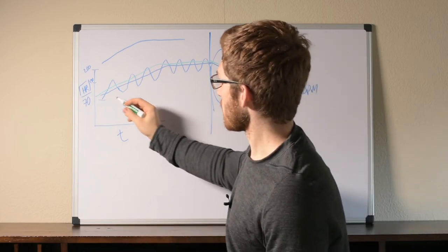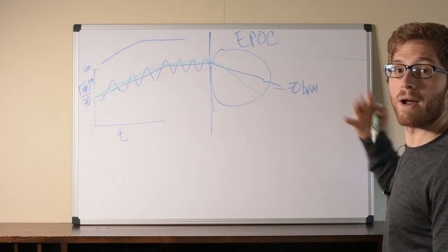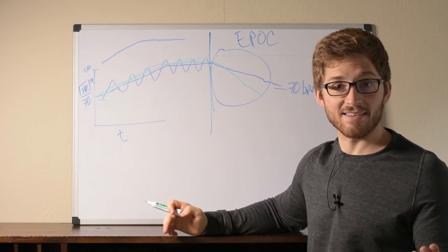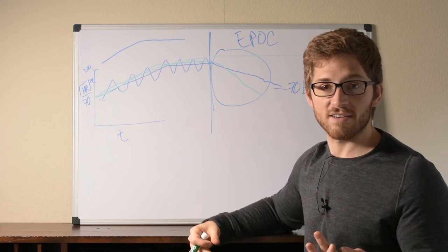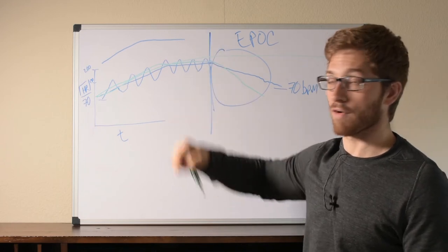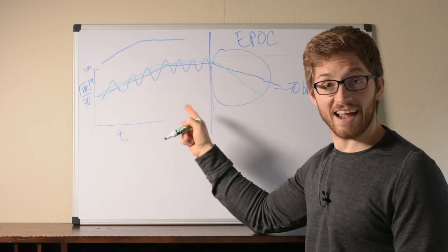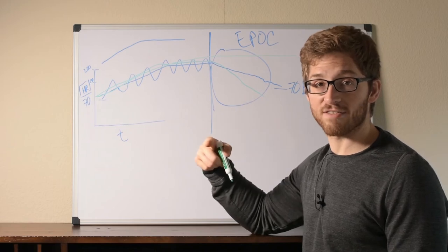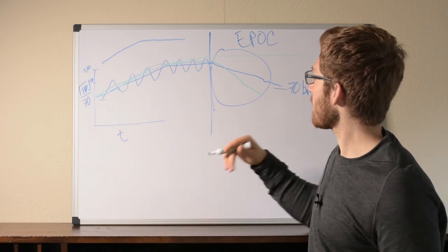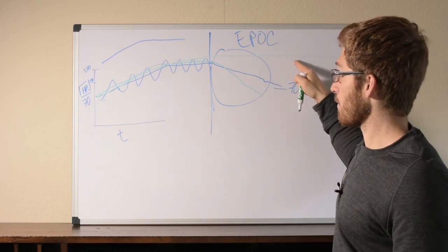But the other big difference is that I'm probably going to do this for a lot longer. I'm going to need more whiteboard to show my entire duration of long-distance running. Because if I go for a long-distance run, it's not quite as intense. We say it's a moderate to vigorous activity, rather than a super vigorous activity repeated over and over again. So my muscles can stand that for a lot longer. They're not going to gas out quite as fast. I'm not going to lose my will to continue so quickly. So with long-distance running, my heart rate stays elevated for longer.